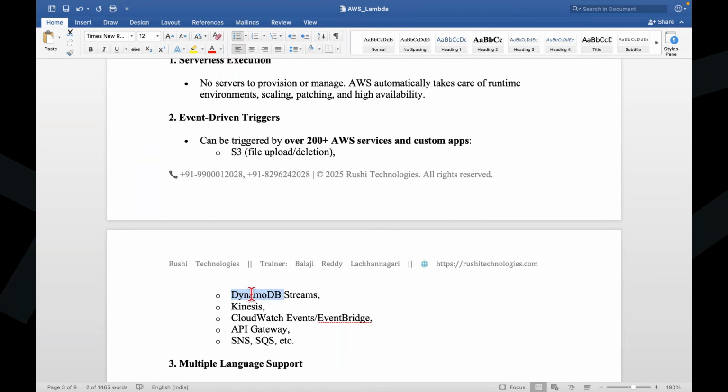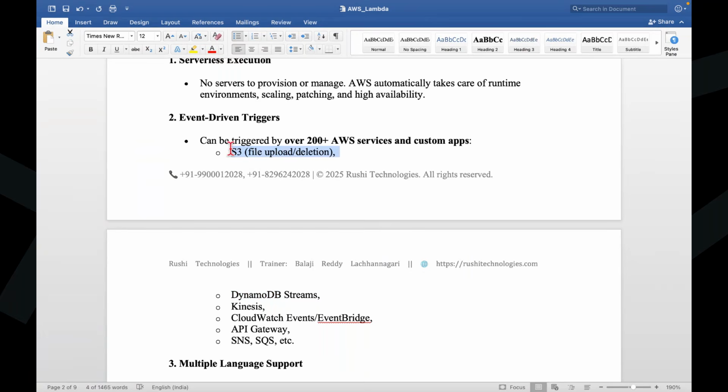But you don't need to have a 24/7 system continuously checking whether any new file is uploaded to that bucket or some location. Whenever a new file is created, you can trigger an event, and that event can trigger a lambda function. The lambda function can take the file, process the file, and insert into a database, like ETL jobs. If you are from an ETL background, those types of use cases, file processing, data processing, are there, right?